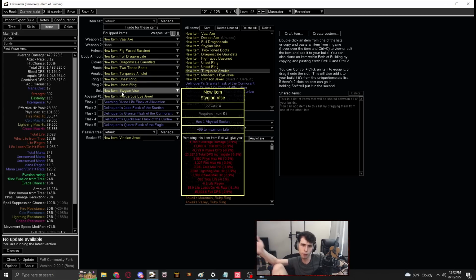Moving on from here, we just have a Stygian Vise. I literally just put tier 1 life on this because all I'm going to use the Stygian for is basically life and resist. Anything else is a bonus. You may be like, dude, that's tier 1 life. You're right, it is. It's very easy to get a Stygian Vise with tier 1 life and some resist rolls on it. It's very easy.